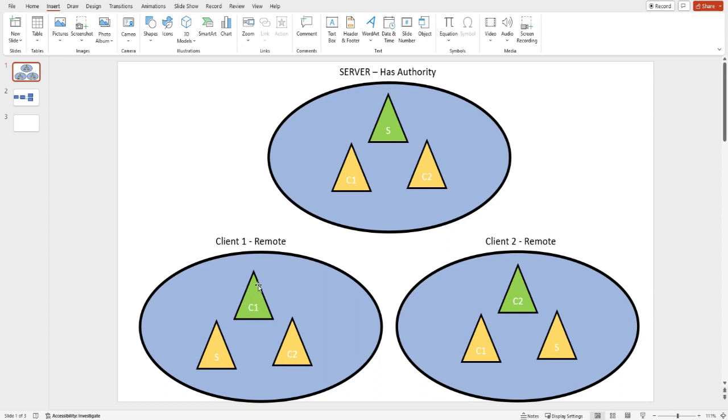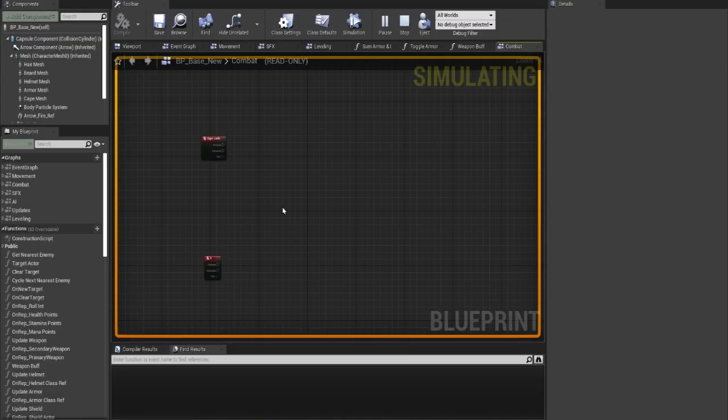But then there's a replication or a clone, if you want to think about it that way, of yourself in your buddy's instance, and there's a replication of your friend in your instance. You're the server, and he's the client, but he has a server representation, and you have a representation of yourself on the client's instance. So I hope that makes sense. I think as we continue to go, it'll make more sense.